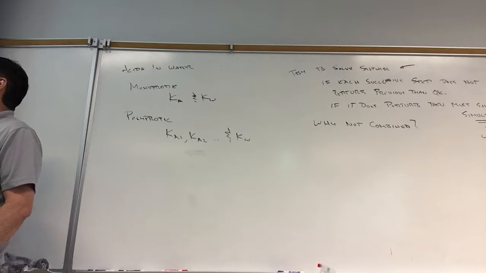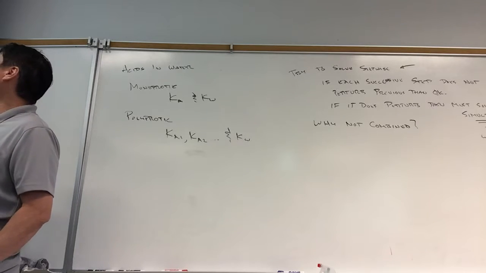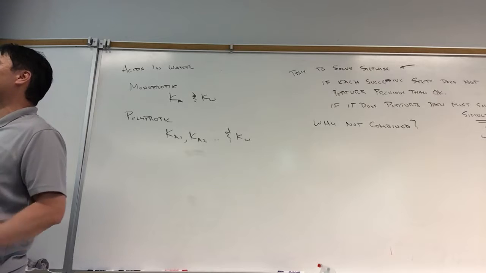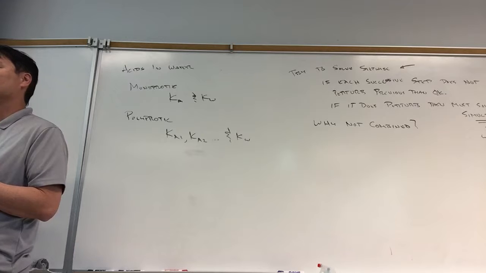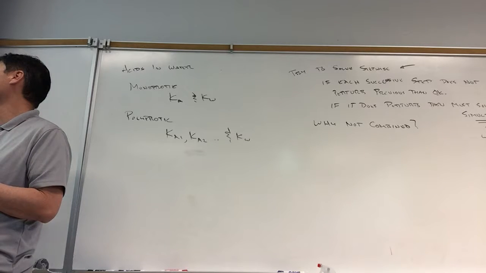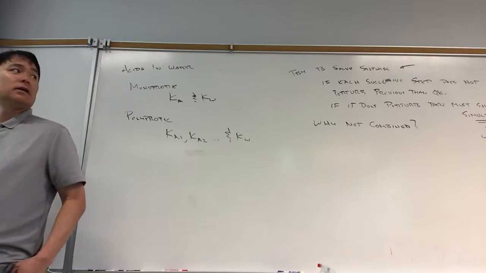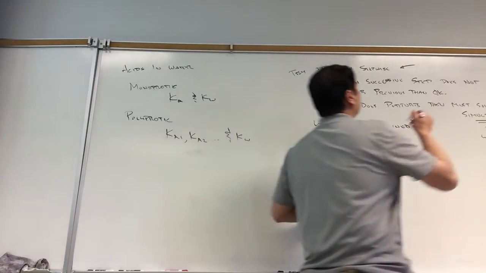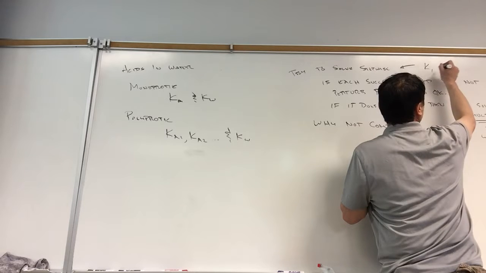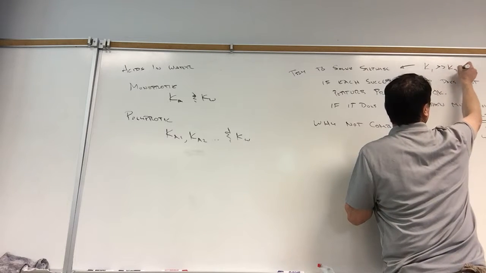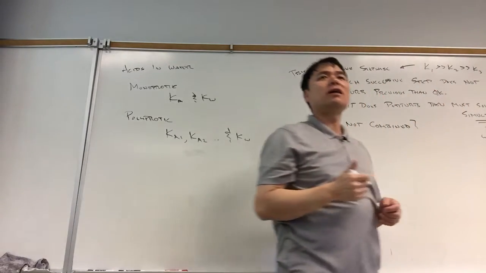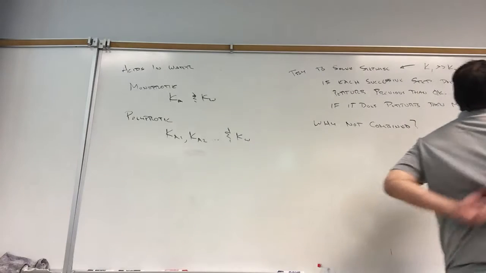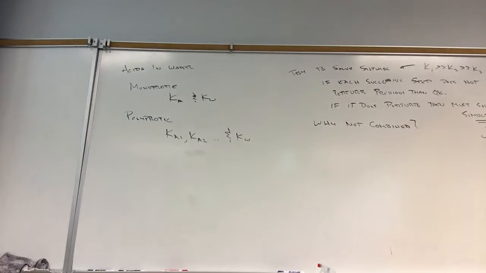Chapter 16. And so if the K values are somewhat close, they're both going to have about the same impact, which means it's most likely going to be simultaneous. This is the way we like to think about it: K for step 1 is much greater than K for step 2, which is much greater than K for step 3, et cetera. That's going to check out good. But if K for step 1 and K for step 2 are pretty close together, then most likely it's going to be simultaneous.